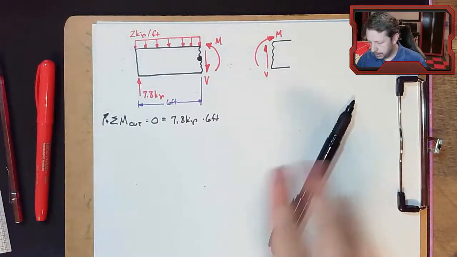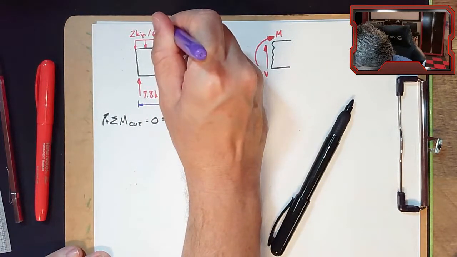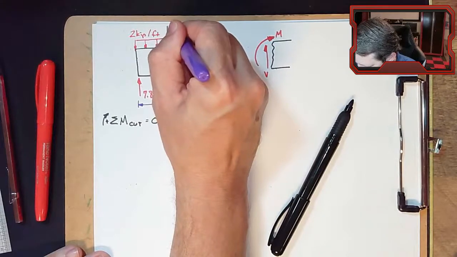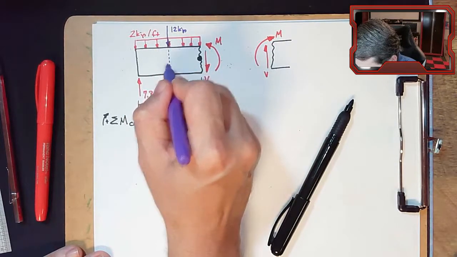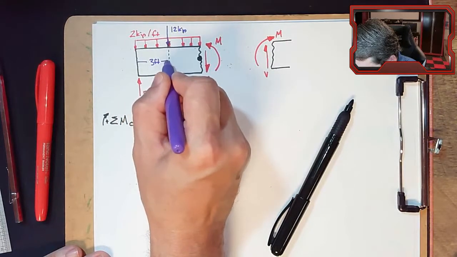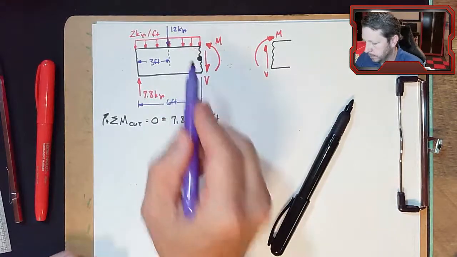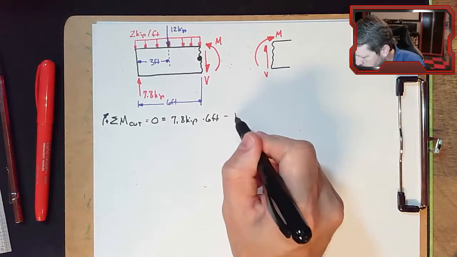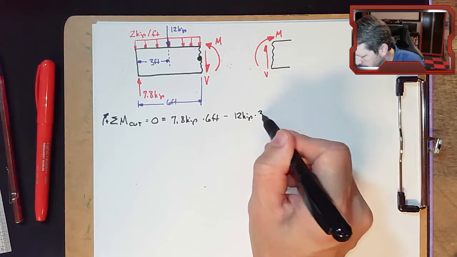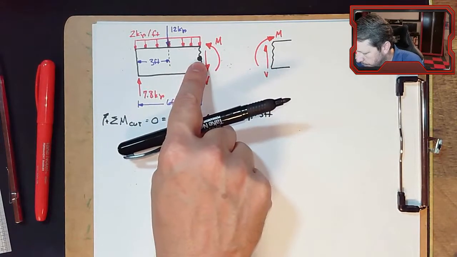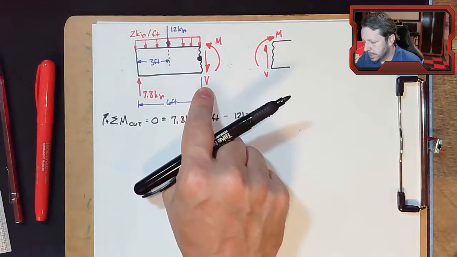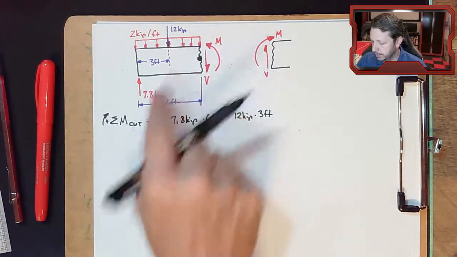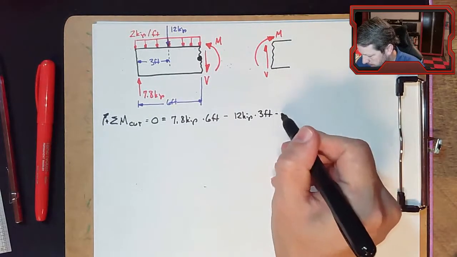This guy is a distributed load still, so I'm going to put in a concentrated load, 2 kips per foot, spanning 6 feet. So this is 12 kips. And this distance would be 3 feet, and so would this one. All right, so that 12 is going around counterclockwise, so minus 12 kips times 3 feet. This 3 feet right here from the point to that line of action. V does not go into this moment equation. M does, because it is a moment, and it is negative compared to my symbol here, so minus M.